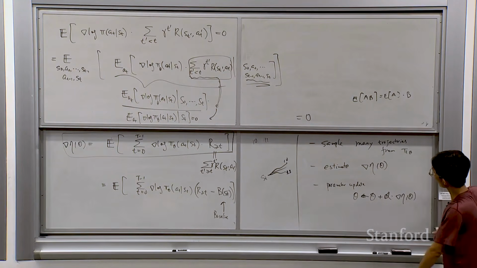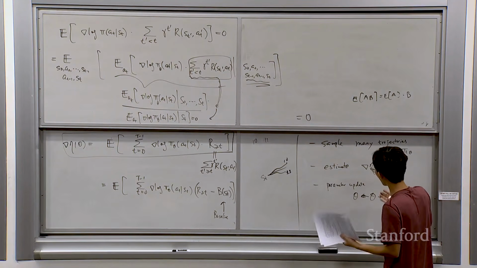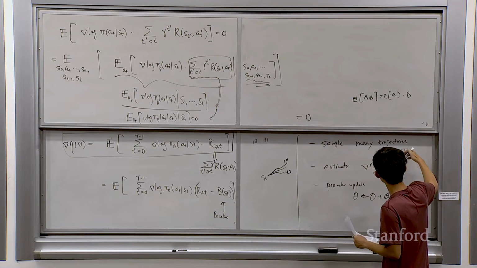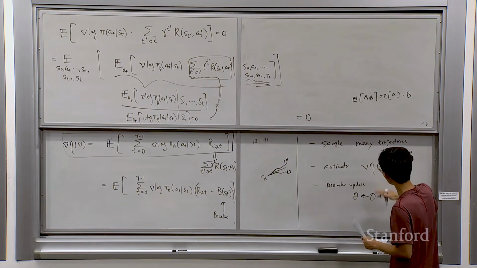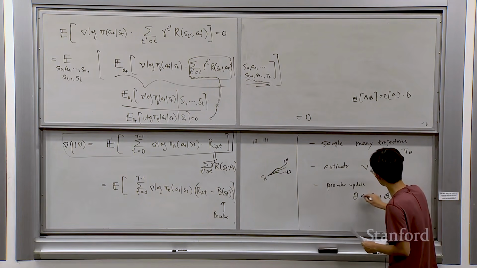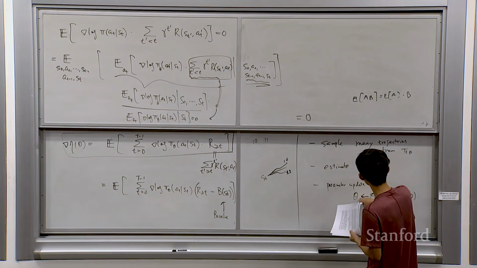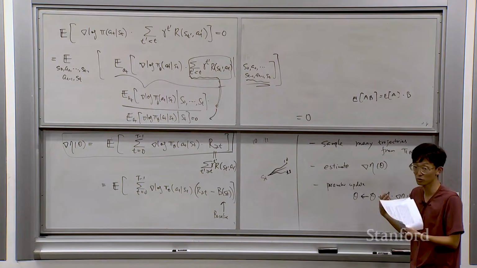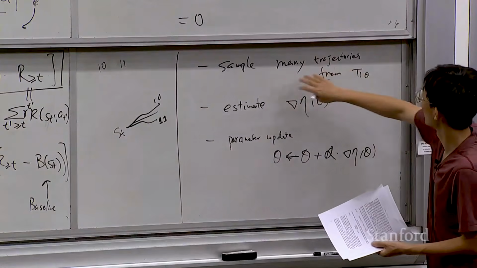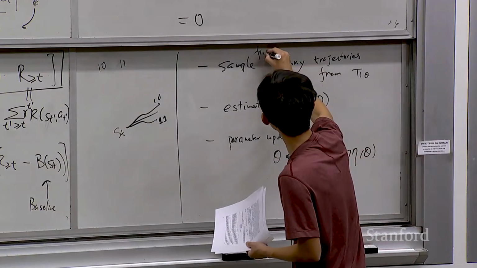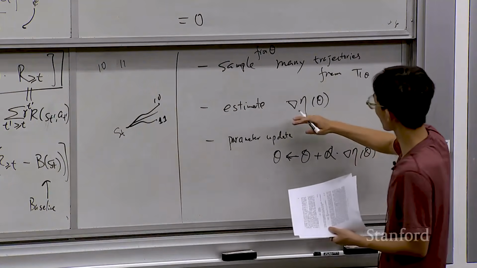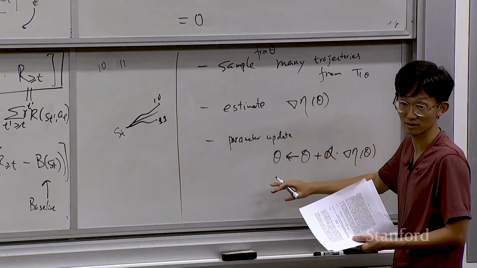The issue with this kind of algorithm is that it's so-called on policy. It is called on policy because when you are updating the parameter, the most recent parameter is the one you use to sample the trajectory. So you are sampling from theta, and then you take the gradient at theta, and then you update theta.